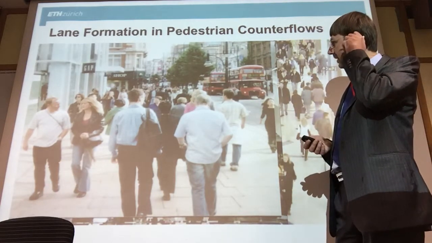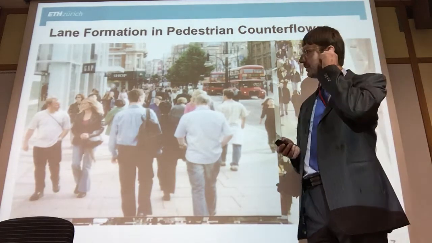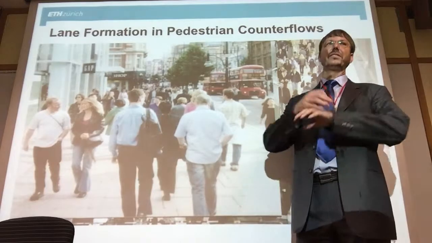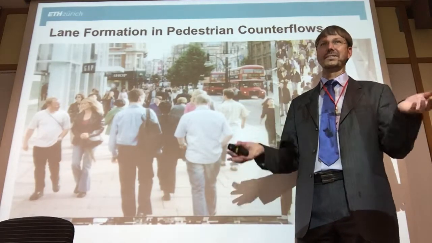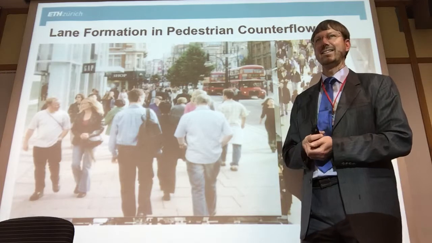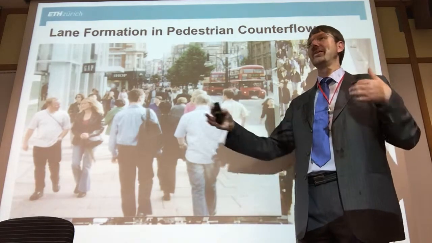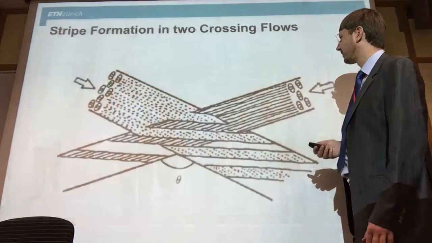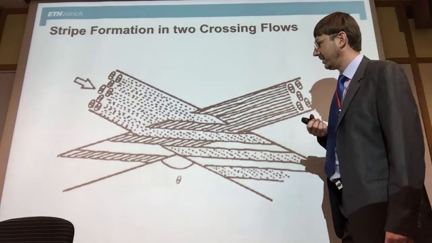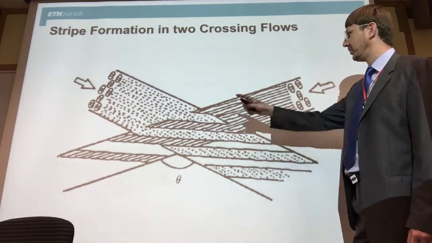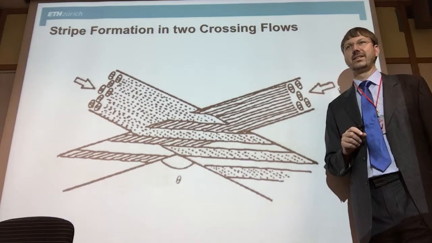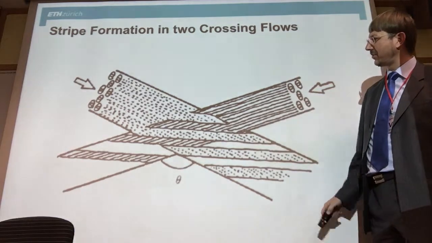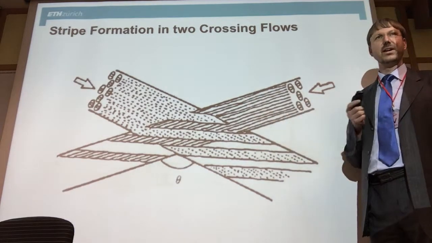There is one complication though: in some countries people have a preference for the left-hand side. Sometimes you have events and suddenly you have both people, and your capacity may not be enough if you have two crossing flows. It's almost like magic, because when stripes are forming it allows crossing the flow without even stopping. People can move sidewards in stripes, so together they just keep moving and get through the crowd.